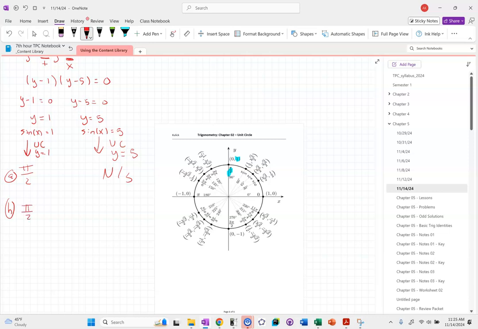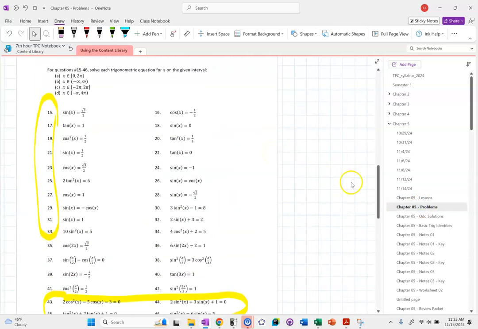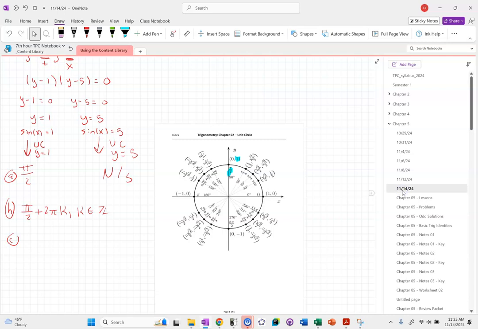For part B, I just take that answer and say, okay, that and everything coterminal to it. Part C, we're looking at stuff between, what is it now? I got to go back and look. Negative 2 pi to positive 2 pi. So if I add 2 pi to pi over 2, that's going to be more than 2 pi, right? If I subtract 2 pi from pi over 2, that'll be okay. That'll give me negative 1.5 pi. So just that and pi over 2 are my only two answers for part C.